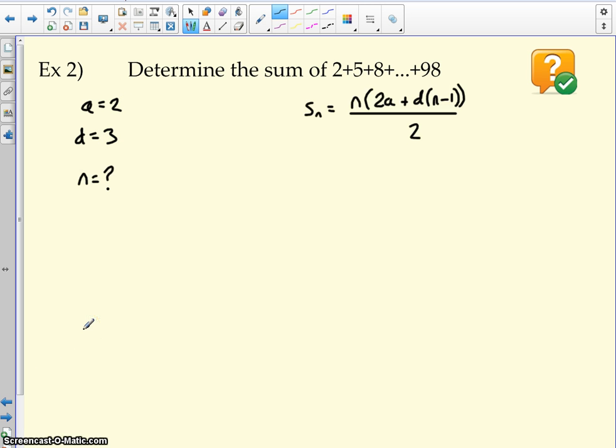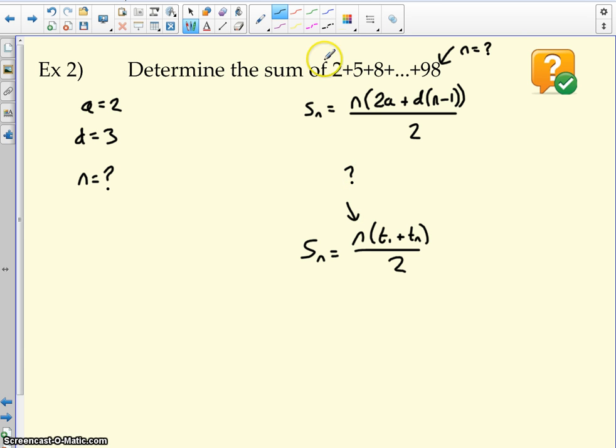So if I try to approach it just like the last one, I write out my formula for the sum of the series. However, it turns out that we actually don't have n because we know the a and the d, and we know our last term is 98, but we don't know what term number that is. Okay, so we actually have to figure that out if we're going to use this formula. And the same is true if we actually want to use the other form of the equation, which is Sn equals n times t1 plus tn all over 2. On the surface, this one might seem a little bit easier to do because we have the first term, this 2, and we have the final term, which is 98, but again, we still don't know what that n is.